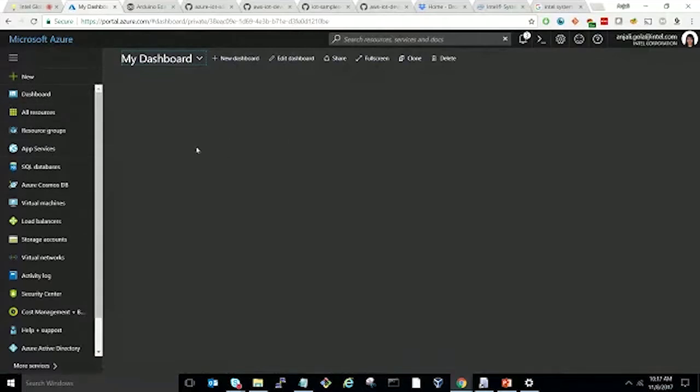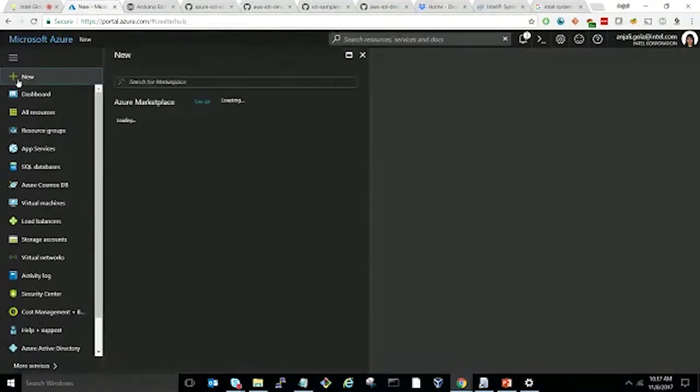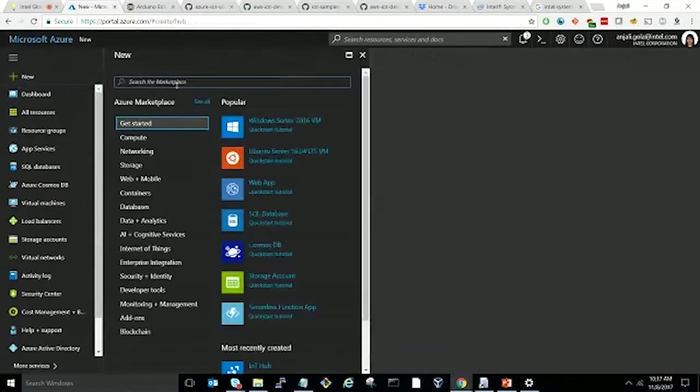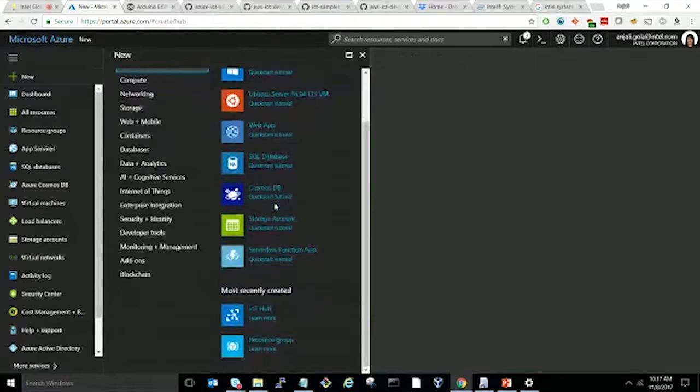I am logged into my Azure portal. I will now create an IoT Hub. By the way, if you want to follow all of these steps, the first link I posted about the samples has all the steps very clearly marked, so you can follow those later and just see what I'm doing right now.